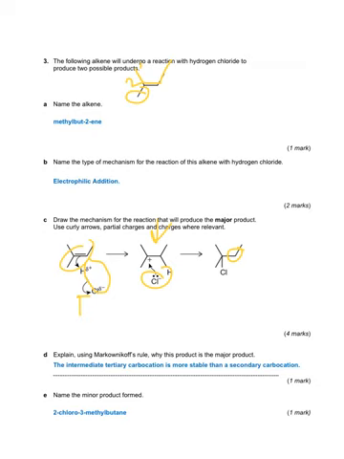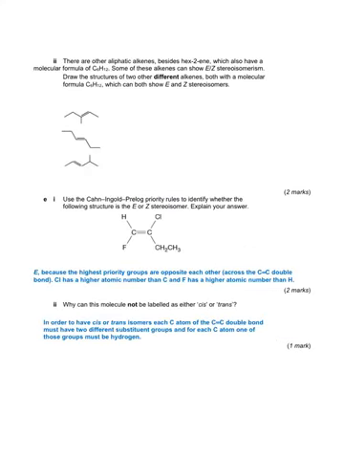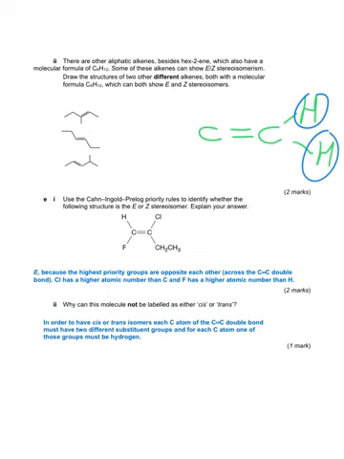Name the minor product formed. Well, the minor product would have the chlorine on that one, so it would be 2-chloro-3-methylbutane. So here are your other possibilities that have molecular formula C6H12 that show EZ isomerism. For them to show EZ isomerism, remember that you need different groups on those carbons with a double bond attached. So you couldn't have this example as showing EZ isomerism because it wouldn't matter about these two hydrogens, which way they go, because it's the same atom.